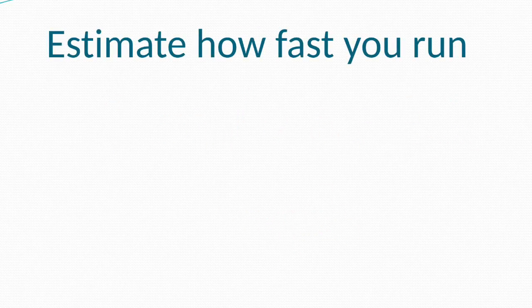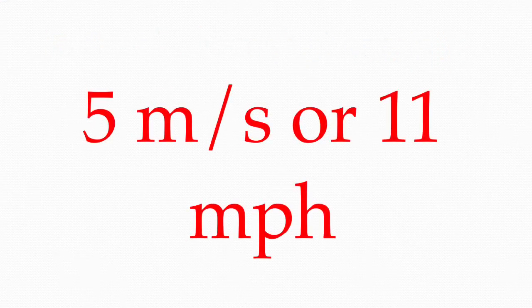Now have a think about how quickly you think you could sprint. Obviously this is going to be different for every person, but just come up with an estimate. About 5 meters per second would be a reasonable estimate, but remember, this is going to be different for every person, so don't worry if your answer is slightly different.